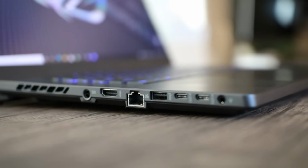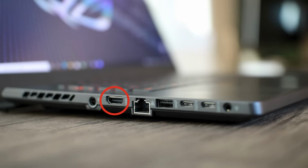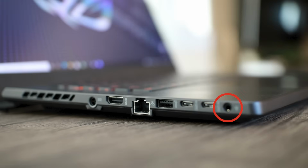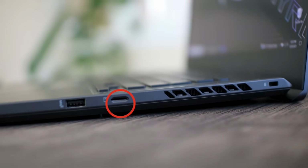For the ports on the G15, you've got power, HDMI 2.0. I don't know why they couldn't just put HDMI 2.1, but whatever. Ethernet, USB Type-A, 2 USB-C ports. Now, both of these are charging capable and can do DisplayPort out. And then you have the headphone and mic combo jack. And on the other side, you've got another USB Type-A and a micro SD card slot. And this is another one where I'm like, why couldn't it just be a regular SD card? But whatever. Anyways, then a Kensington lock.